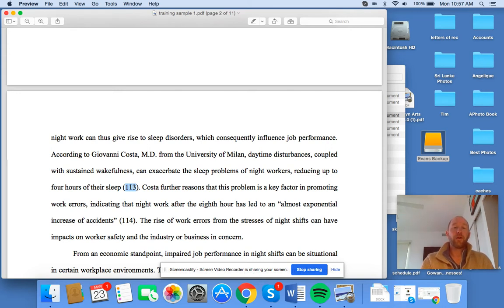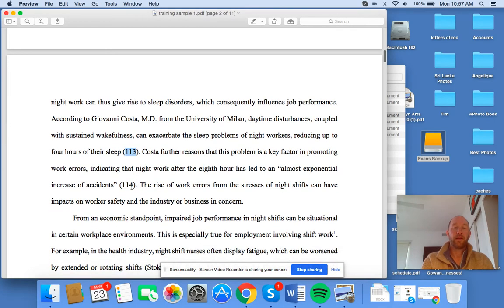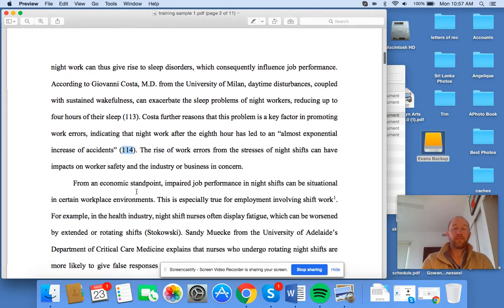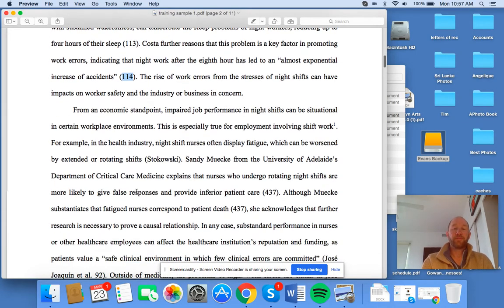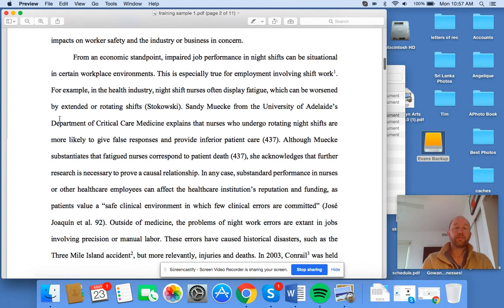You could also, if it's a print source, do the quotation mark, shortened version of the title, quotation mark, okay? They did that again here. So let me scroll down. All right, again, speaking to credibility of sources, University of Adelaide.